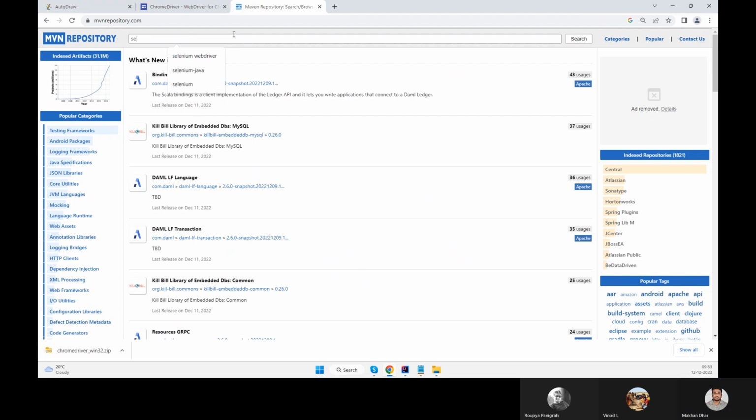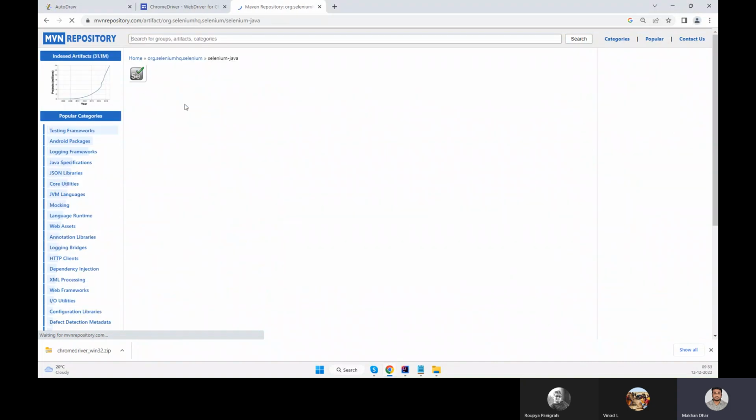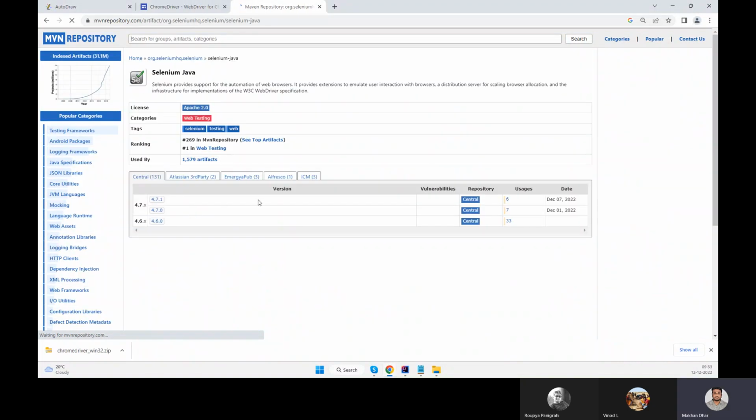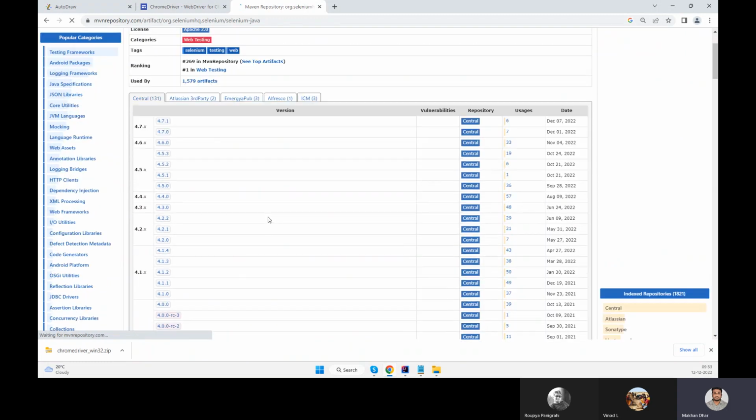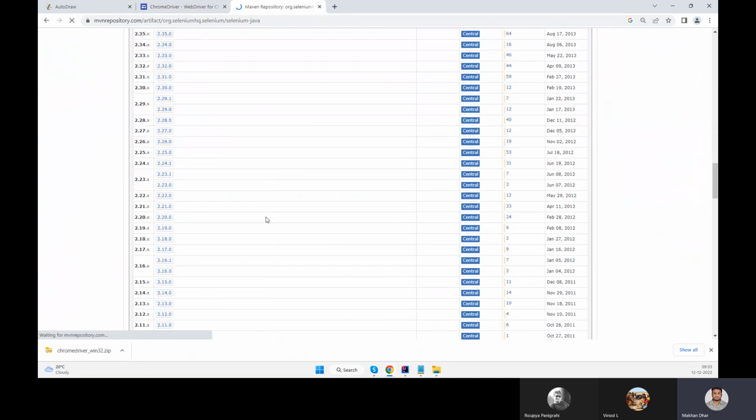Selenium Java. Because our language is Java and we need the dependency Selenium Java. So you can see the very first one, Selenium Java. Just click on that. Here you can see all versions.